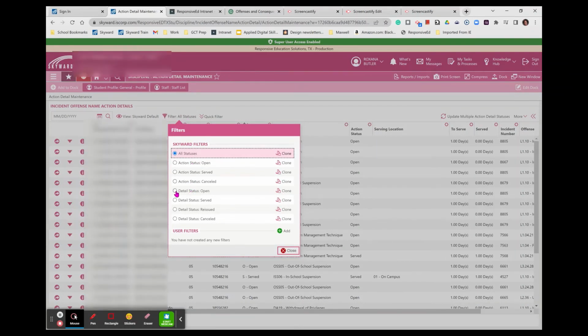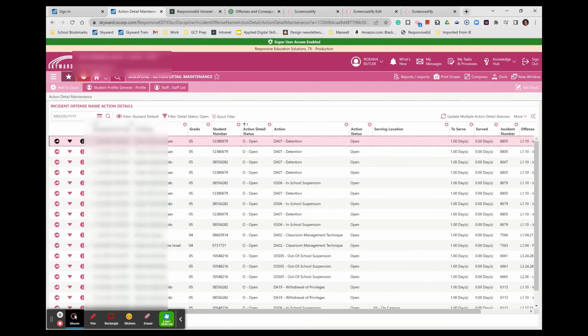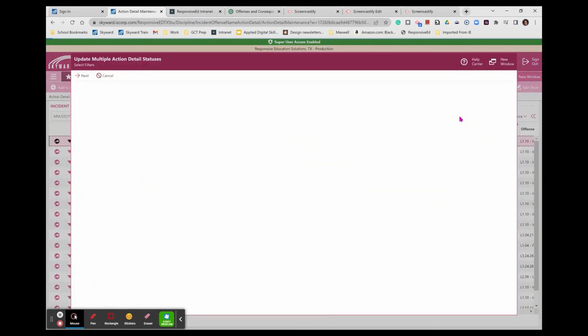For this one, I want to see the detail of the open statuses. So this is any child that has an open status at this time. Now, I can update all of these students at one time by going to update multiple action detail status.